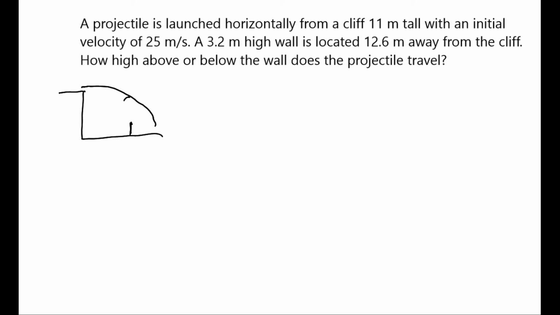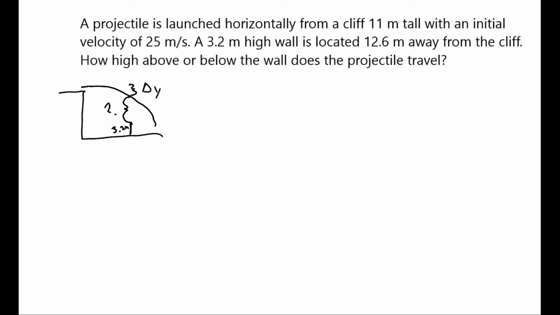And we're looking for that distance. So this right here is 3.2 meters. And what is this going to be in terms of a variable we've had, that top part right there? What variable would this be in our equations? From there to the top. It's probably delta y or delta x since it's a distance. Delta y. So that would be delta y right there. That's how far it fell.